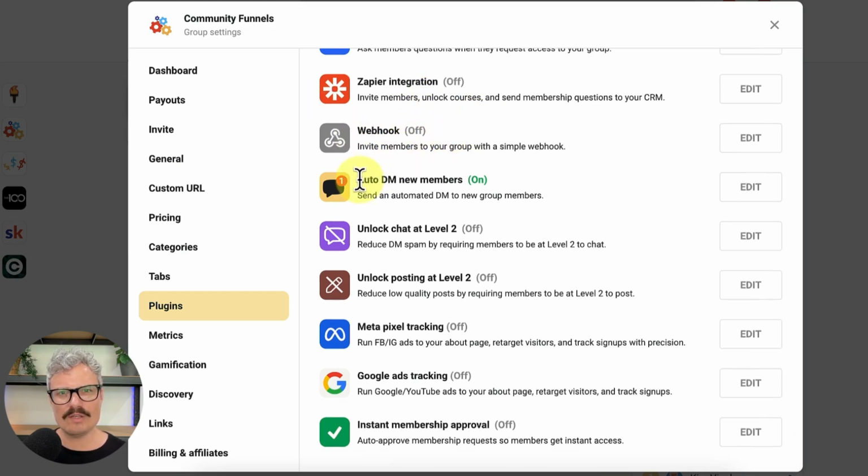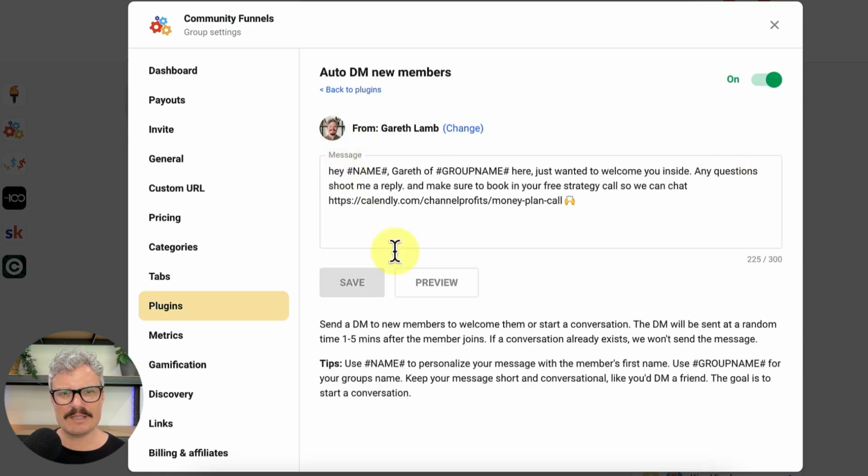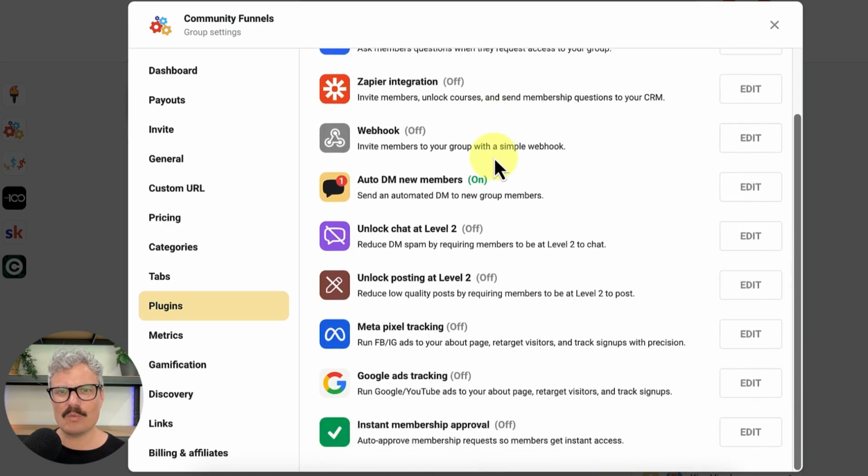You also have your auto DM put on. This means that you can send out an auto DM when someone signs up. So if someone signs up, for example, I've got this here, I'm telling them where to go and what to do next. Now, as you're starting out, it's maybe better to do personal automations. I like to do an automated one and then a personal one, but you still want to be reaching out to your members to make them feel special, especially if you've got a small community like this one here that is brand new. When you're new, you want to be more hands-on and as welcoming as possible, more bespoke if you can do it.